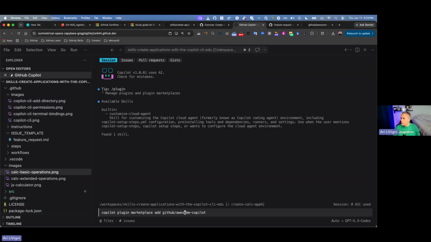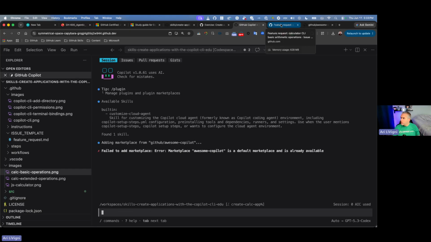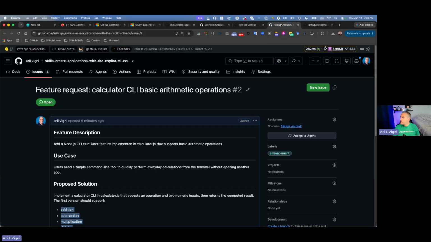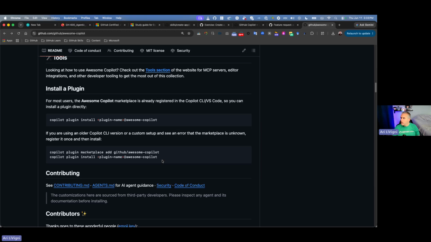Actually, we could just do plugin/plugin. I think it should work. Marketplace is the default marketplace. Oh, it's already available. Sweet. So it's already installed. Wow, that's something new they added.